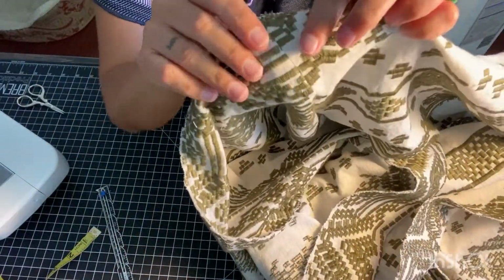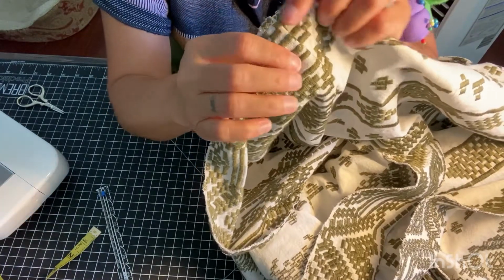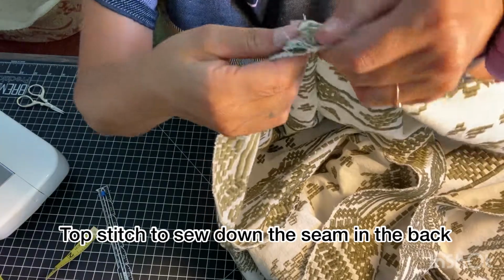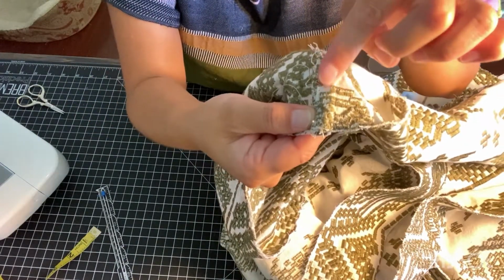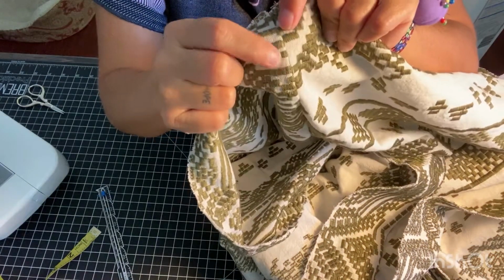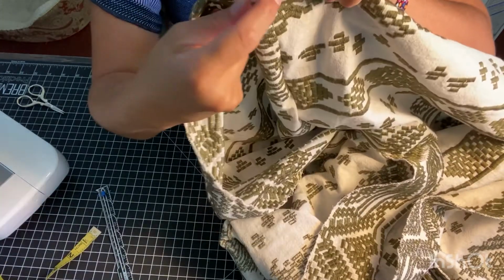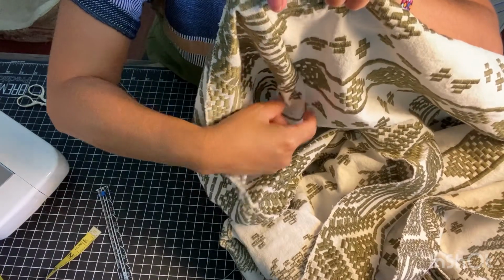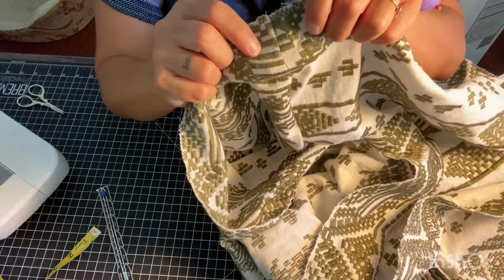Then when I open it up on the reverse side, on the inside, I'm going to top stitch along this side. And I'm top stitching on this side again because I'm going to make sure that this bulk right here stays down. So that's where you're top stitching, 3/8 of an inch on this side. I'm not going to do it on that side. I mean, unless you wanted to do 2 decorative lines along the way down too, but I'm just gonna do 1 top stitch on this side.